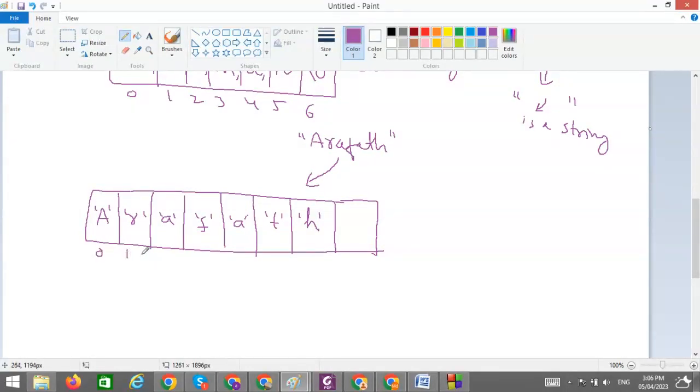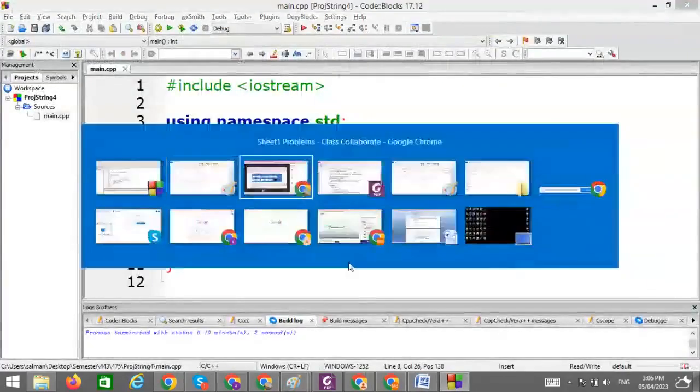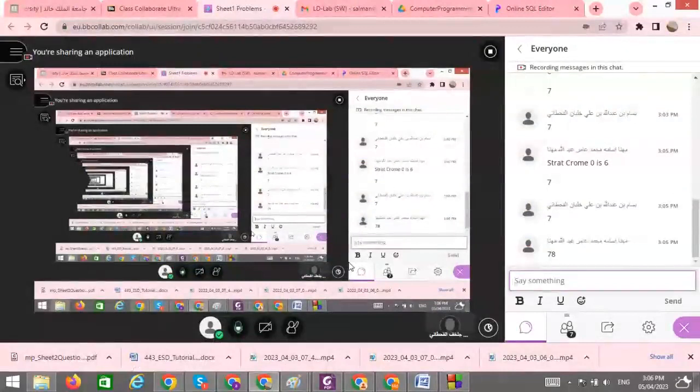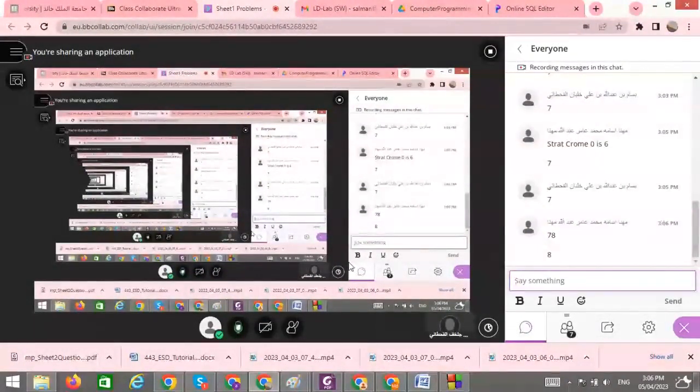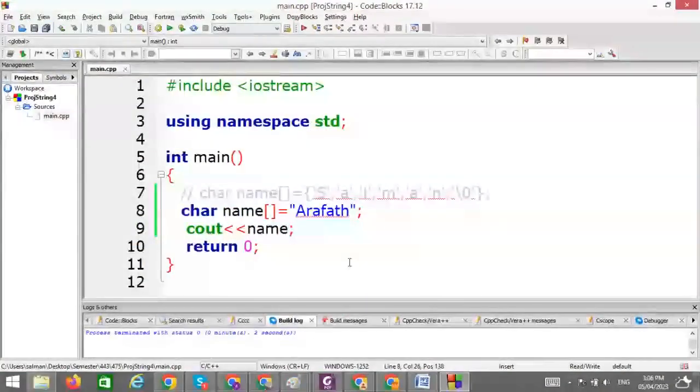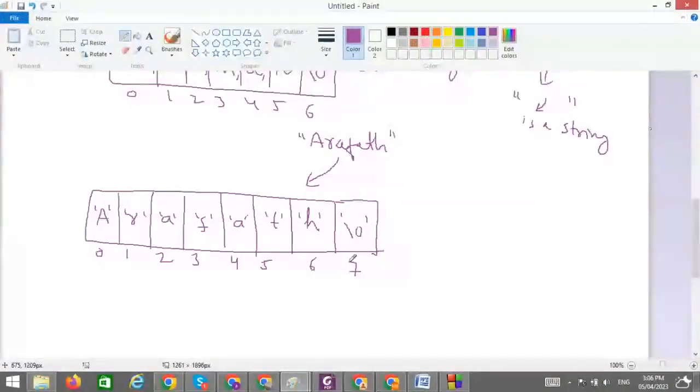This is 0, 1, 2, 3, 4, 5, 6, and last is the null character, as I told you. So total, tell me how many characters are there? Very good. Not 7. Yeah, 8. Correct. So total number of characters is 8.